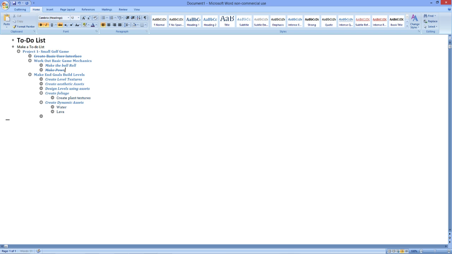Make power link to... that's something that I've figured out. Actually, it didn't take too long. I just had to connect a few things and make some if loops and stuff. So yeah, there's that.